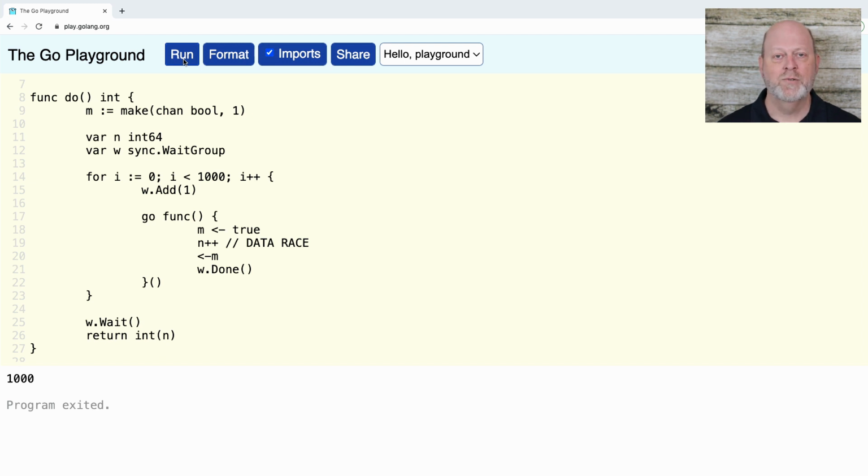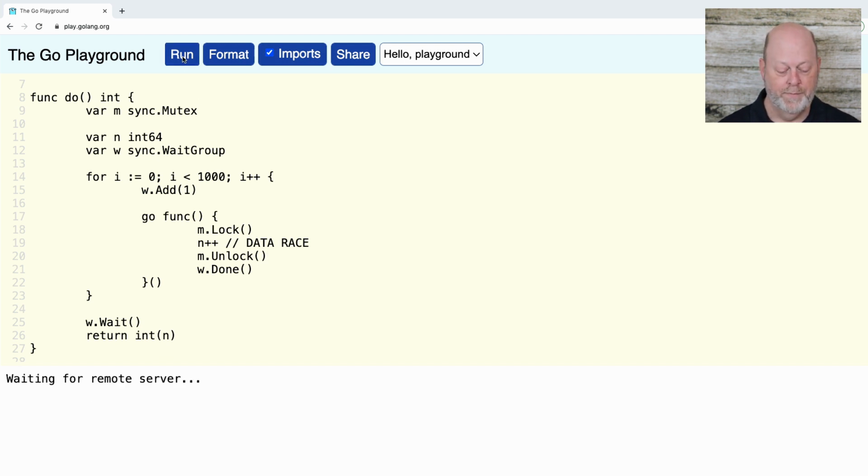Can we do it without channels? And the answer is yes, because the counting semaphore I'm modeling with a channel is behaving exactly the same as a lock or a mutex. And in Go, it's actually called mutex. So I'm going to change this. Var m is going to become a sync.Mutex. Instead of pushing to the channel, I'm going to call a function called Lock. And when I'm done, I'm going to call another function called Unlock. So the mutex replaces the channel, the counting semaphore channel. Instead of reading and writing the channel, now I'm doing lock and unlock.